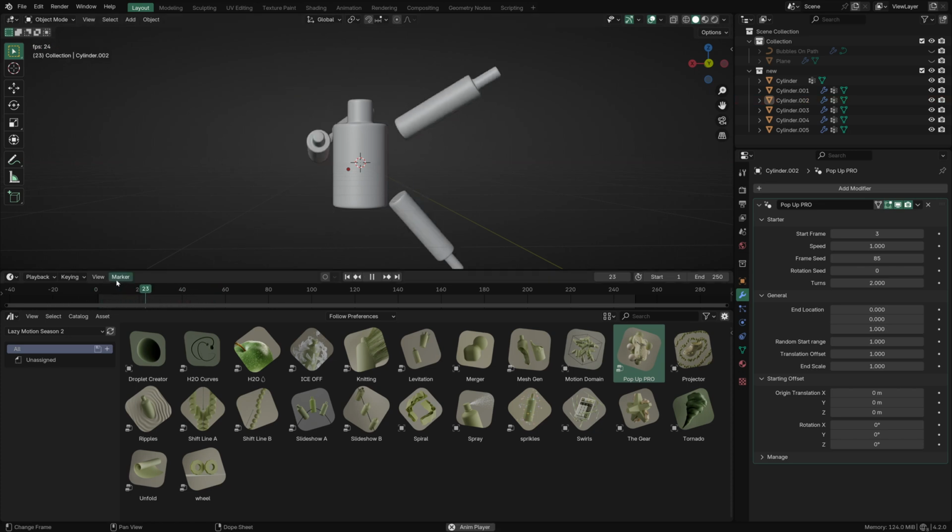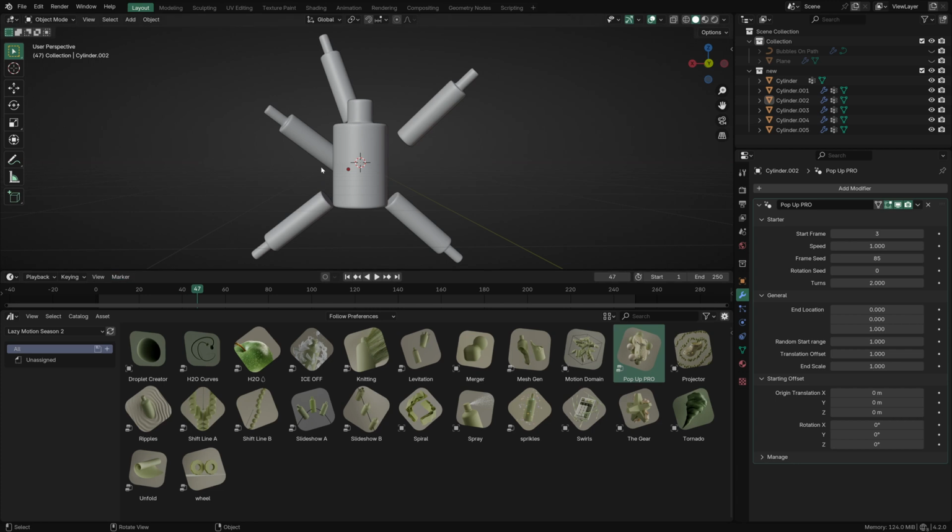You can see it has potential, but you need to be changing the start frame values for each of them, or keep the frame seed for all of them at 0 and figure out the start frame and keep it random, like start 1 at 20, second at 25, third at 30, and make them pop out randomly. And if I set this to 0, the random frame seed is not going to affect the start frame of it.